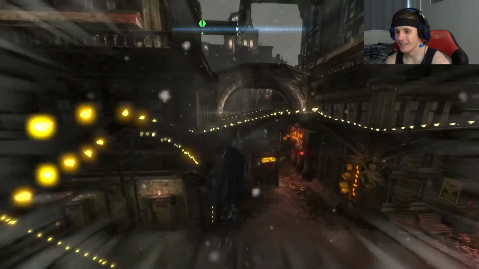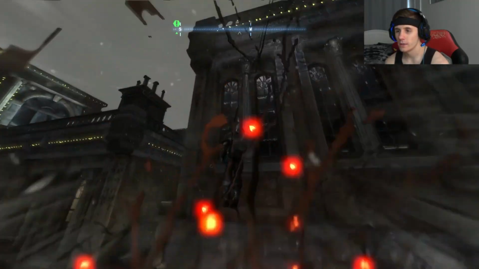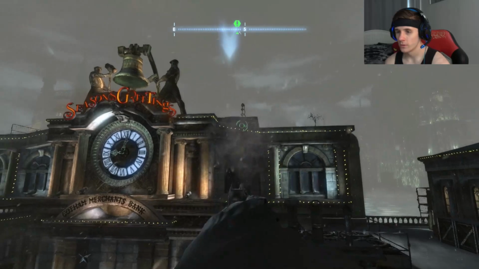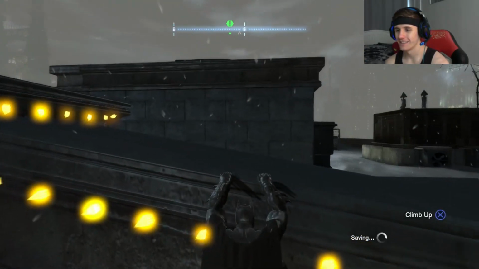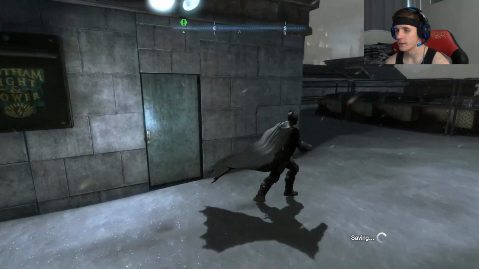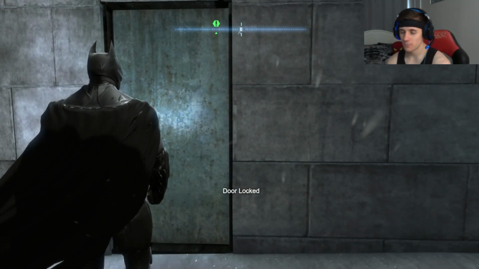I don't really know where I'm going. I've kind of lost track right now. Come on, allow me to go somewhere. Boom. Now then. Am I going on a roof? I don't know what's on top of here. No bad guys? It'll be alright. Oh, right. I just go through this door. Cool. Class, door's locked. What do I do?